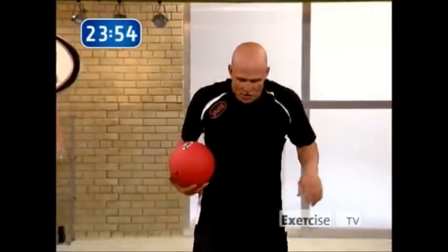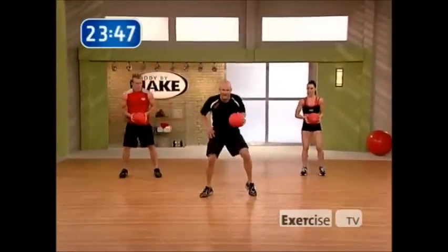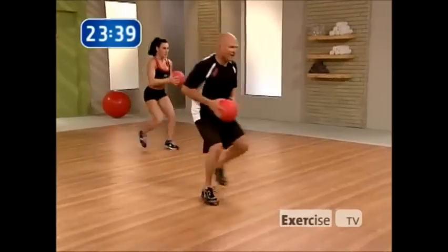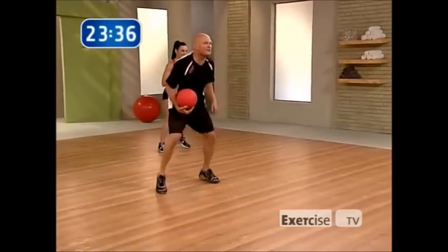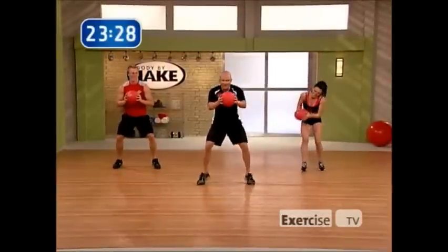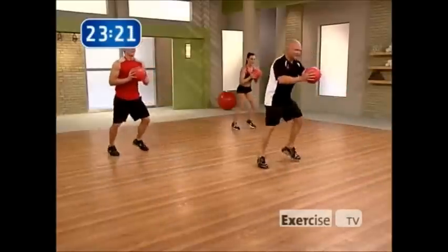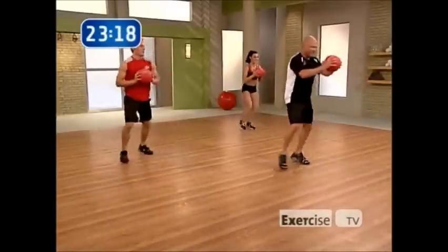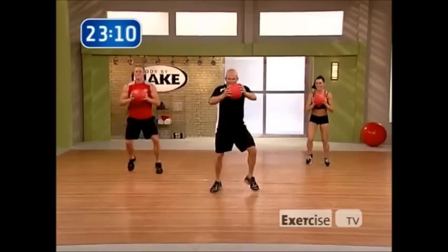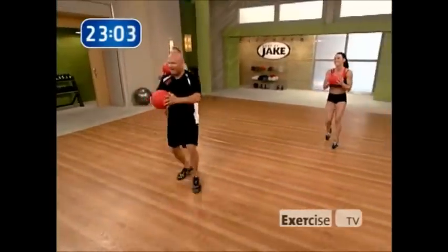We're going to close down — you know it. Take that big step back, deep breath in. Now we go fast feet first — when I say close down, squat down. Close down — boom, back. Nice feet. Close down. See if you can get there and back before I do. Close down, close down. You've got to have fun with it too. Close down — burn those excess calories, close down. Last one, close down.